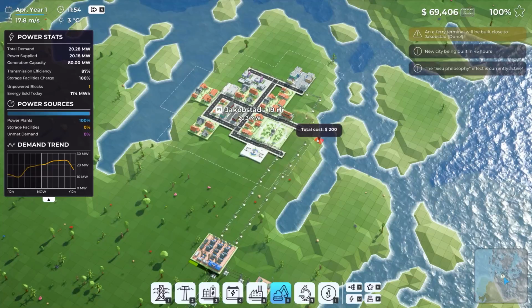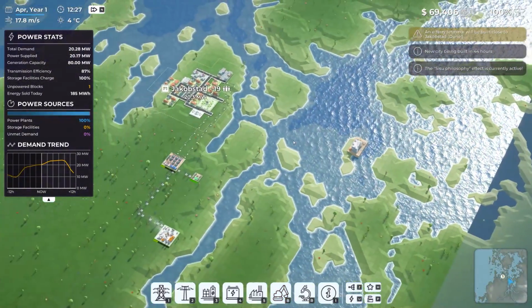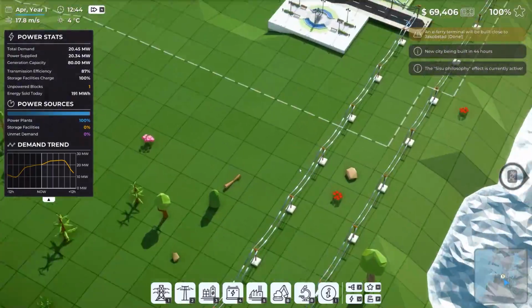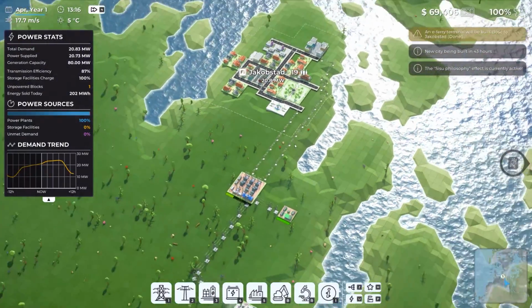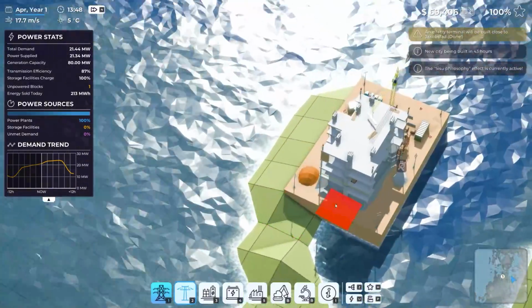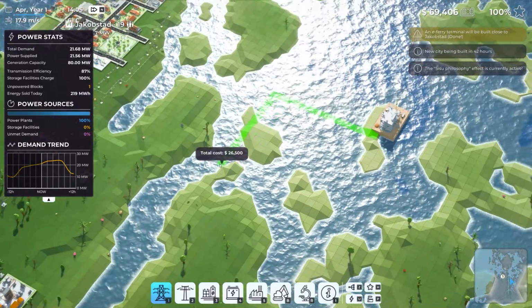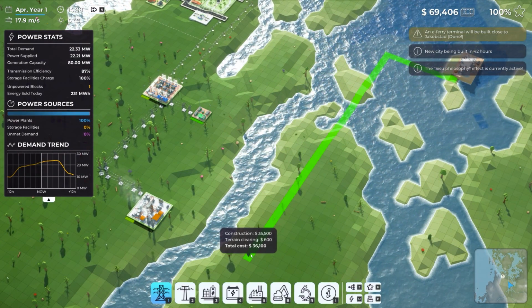So everything should still be powered up. Oh, you are joking. Right, so that's still connected up, but it's being supplied by the same thing. It's just we've split up the connections there. So in order to connect this up, how on earth am I going to do that? Can we go across here? We can. 43 grand in order to do that.